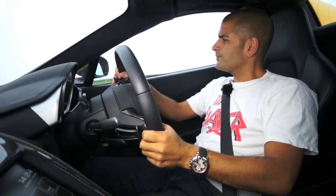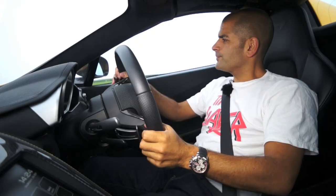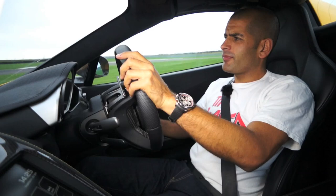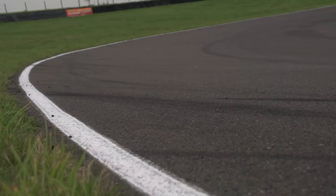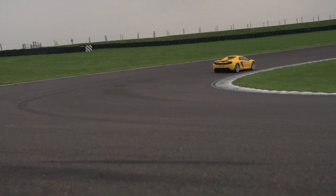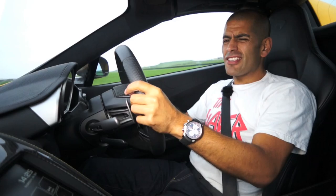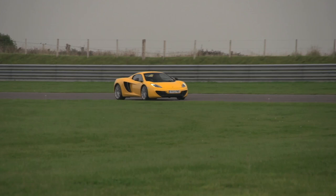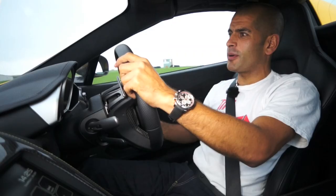So, which would be better at Anglesey Circuit? Let's drive the car straight and then let the car move around a bit and try to find out what this 12C is all about. I'm not sure a supercar has really caused so much conjecture and lack of agreement amongst people — ever. I've never really sat on the fence with this car. I like it. I like what it stands for. I'm frustrated by some of the issues that McLaren has had with the car, and I feel sorry for some of the owners because they've been frustrated. But there's no denying that the engineering in this car is compelling.